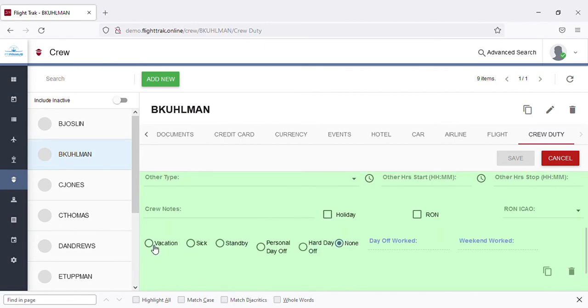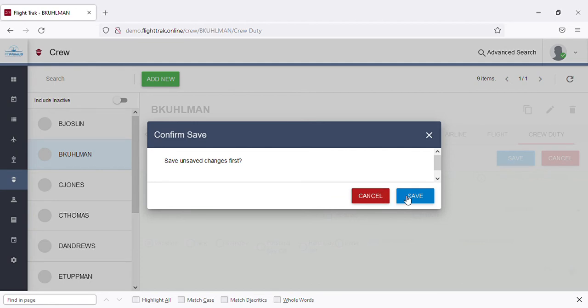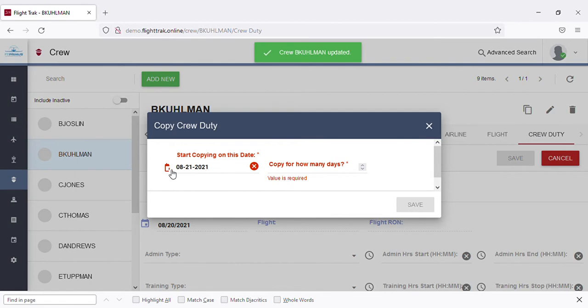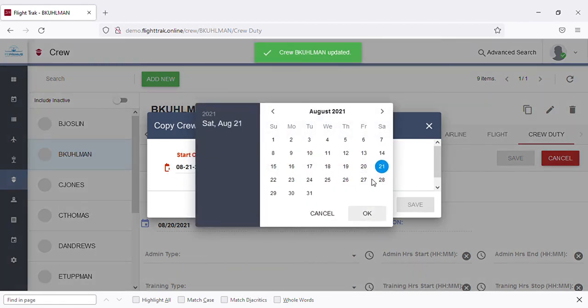So also here's what you can do with vacation or sick, standby, personal days off. You can also customize these. So vacation, for example, I'm going to copy it. Oh, I have to save it first. So they're going to start vacation on 8/21 if that's when you want it to start, or you can pick another date that they're going to start vacation, say September 15th.